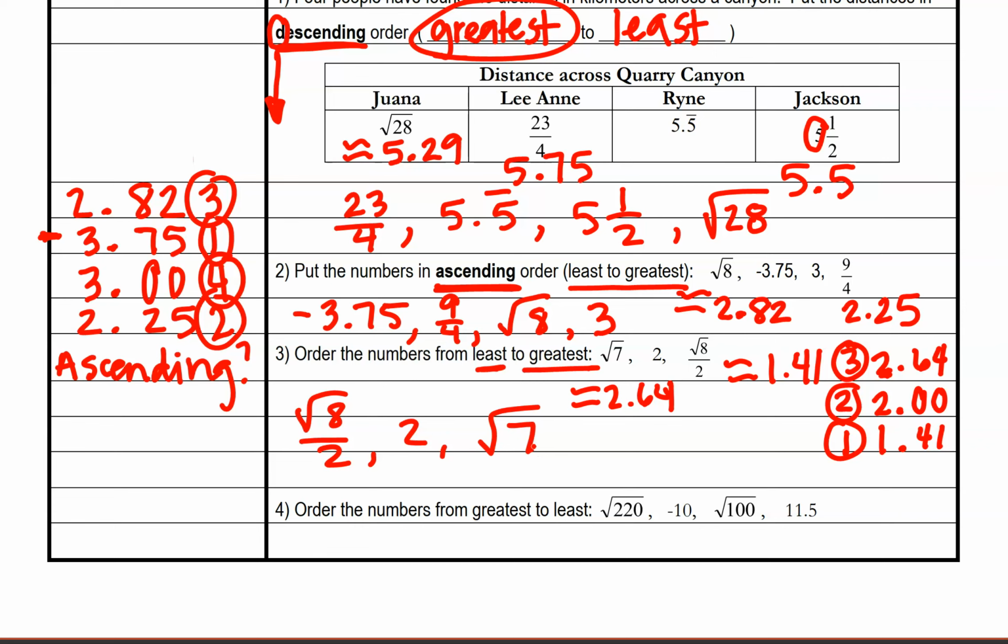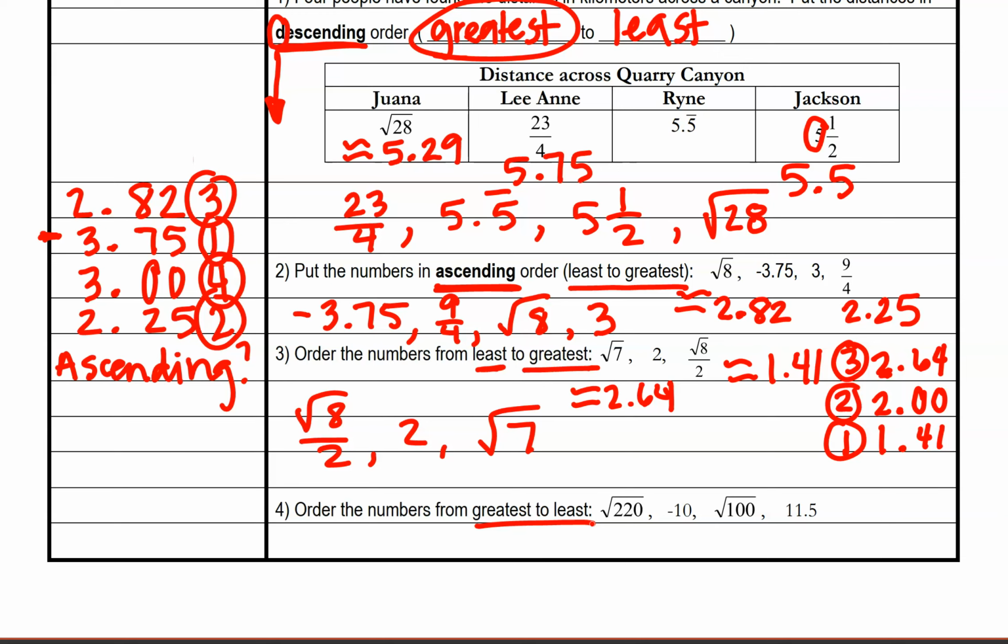All right. Next one, greatest to least. And again, guys, this is all it's about on the questions. You need to learn how to order them, how to convert them into decimals. Make sure you are following the steps that I told you. Make sure that you convert them into decimals first. Make sure that you align the decimals. Fill in any gaps. Make sure you reread the question so you don't get it wrong, and then you either order them, compare them from least to greatest or greatest to least.